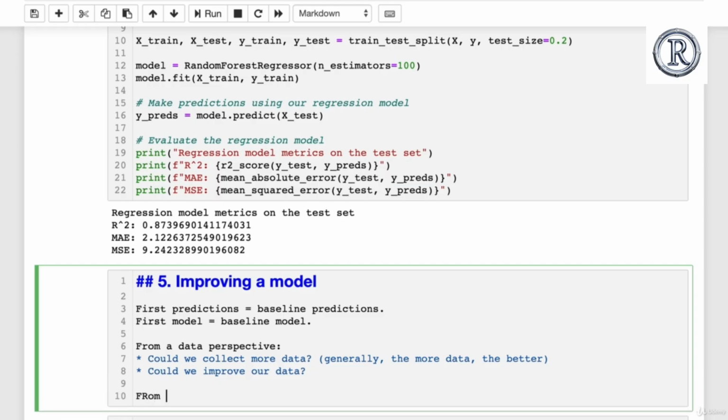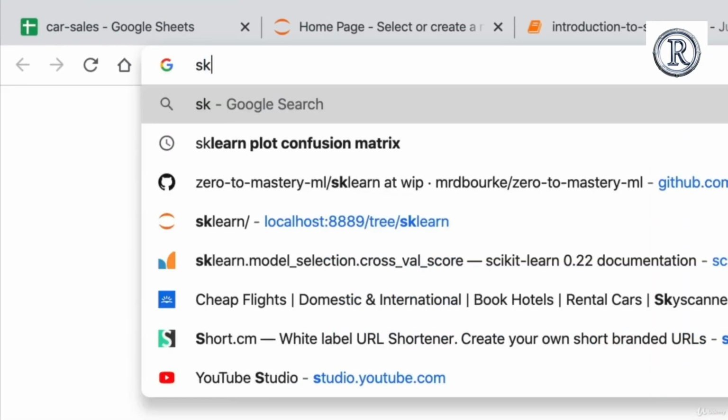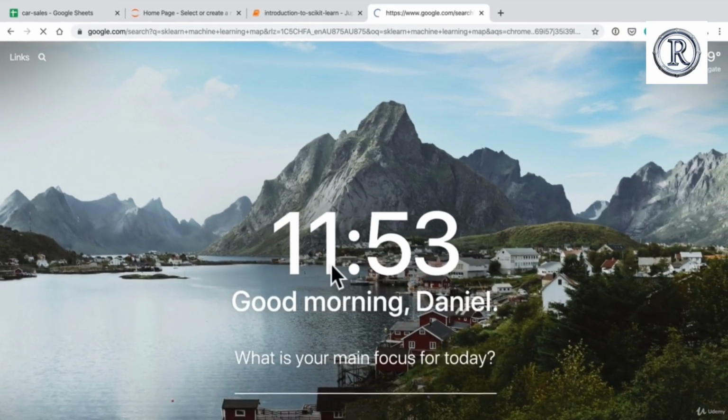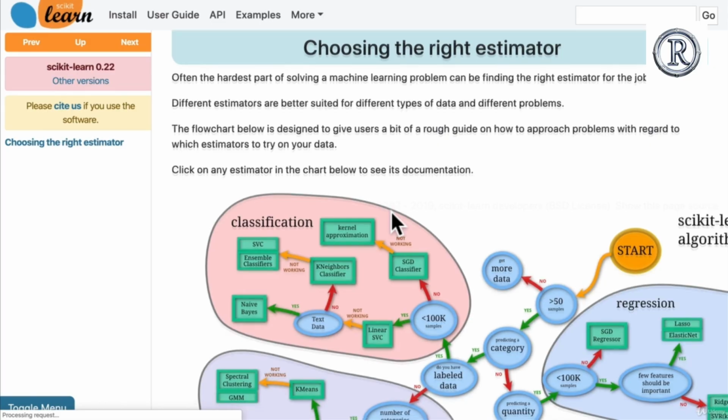And then what we're going to be focusing on is from a model perspective. And this asks a question like, is there a better model we could use? So if we look at the Scikit-learn machine learning map, we've seen an example of this before.